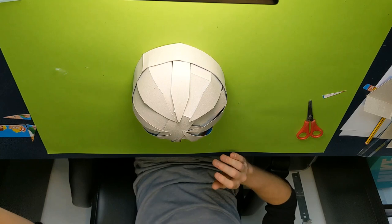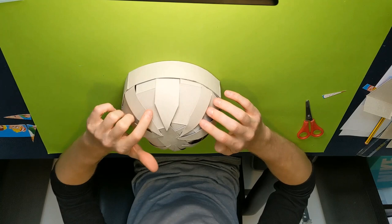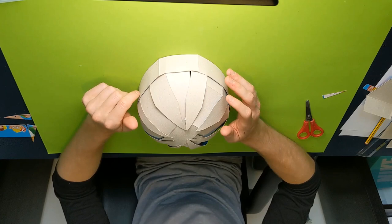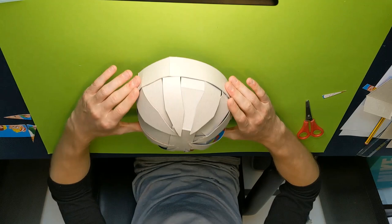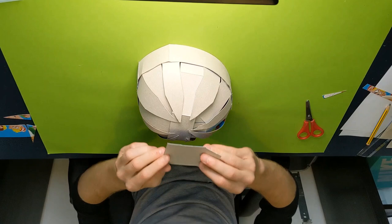So I normally now would papier-mâché the whole thing. Now there's two reasons I'd do that. The first reason is it would smooth out all of these gaps, and also it would make your helmet last a lot longer. It will make it a lot stronger. So if you have the time, I definitely would advise papier-mâchéing the whole of this bit now before you add anything else. For the purpose of this video, I'm not going to, but I am going to add a little bit on top here just to hold these bits in.